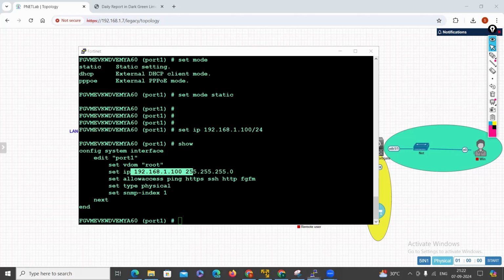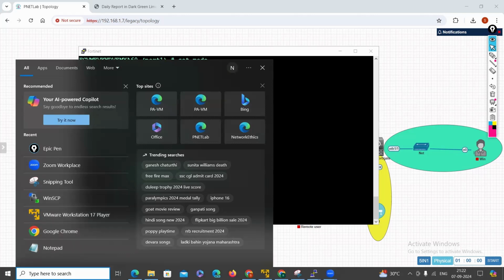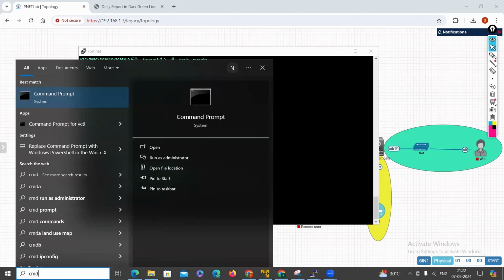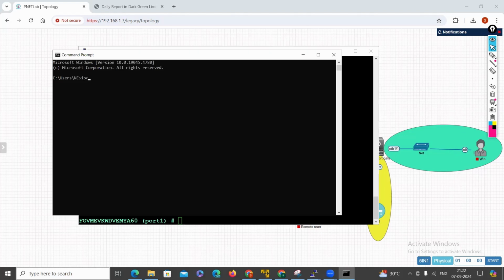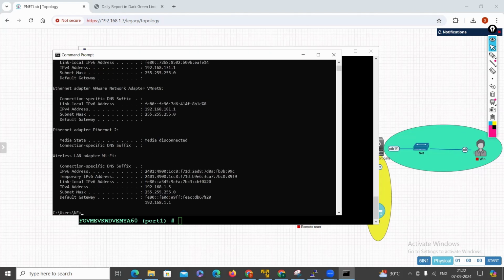So let me go to my management interface. My physical PC right now acts as my management PC, which is on the 192.168.1.0/24 network and has IP address 192.168.1.5.